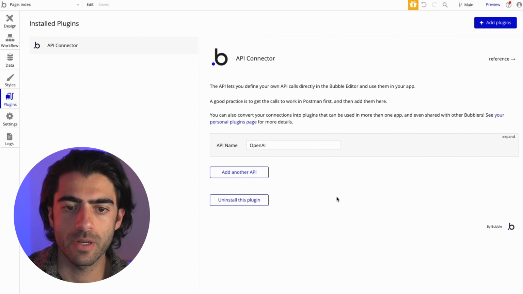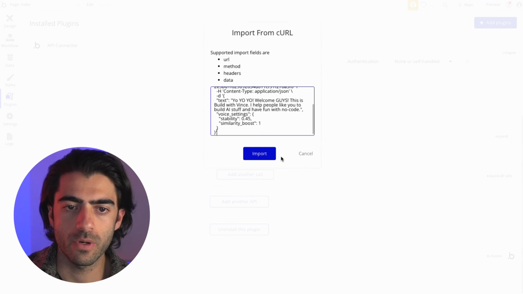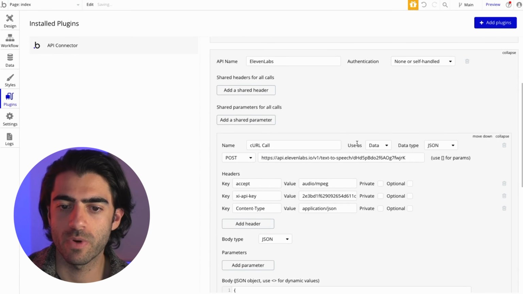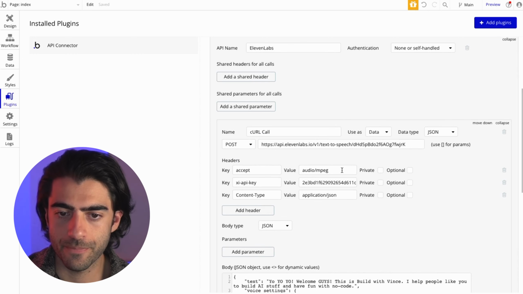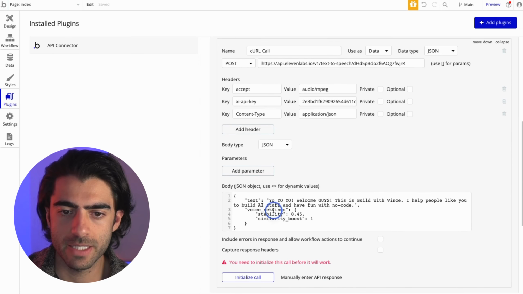Now we are going to actually build this within Magic Tellers. So we actually have our stories not only in text, but also in audio. All right, welcome back to Magic Tellers. If we go to the API connector and add another API, and we're going to call it ElevenLabs, and then go to import the curl, I'm copy pasting the curl that we just went through, and that's it. We got the code, they accept all of this automatically.